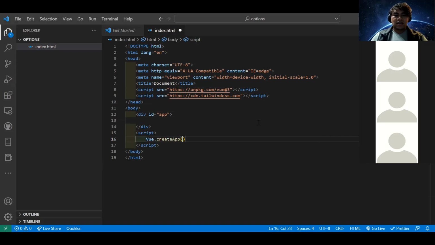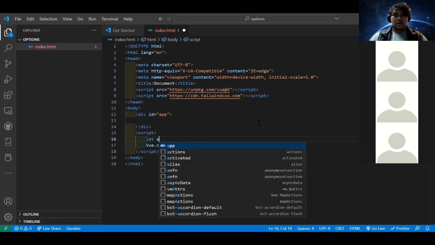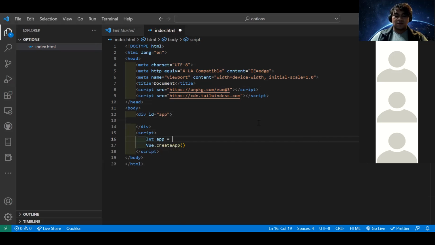We're going to provide it an object, a JavaScript object. We'll say that's called app. Of course, JavaScript needs the semicolon at the end. And so we're going to give it the object, and then we need to mount it. And we need to give it the entry point. And so we can just do a selector for that.